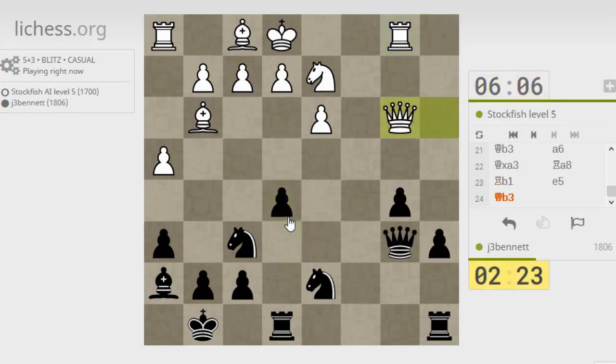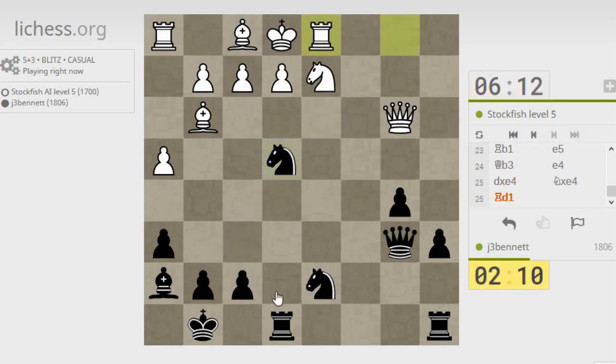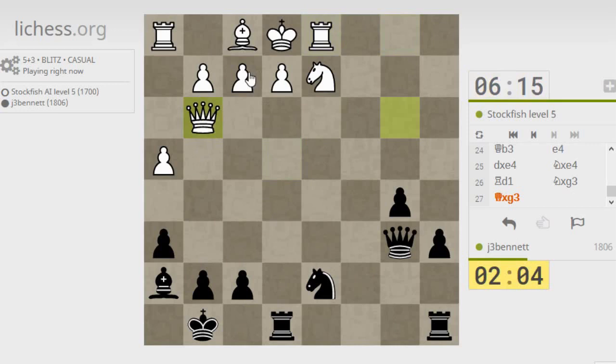pushing the e pawn forward, see if I can bust up his center a little bit. Takes. So taking with the knight, I guess, or the bishop. Let's take with the knight. And then I can take off this bishop. That'll be good. Ah, okay, took with the queen and continued to defend f2.